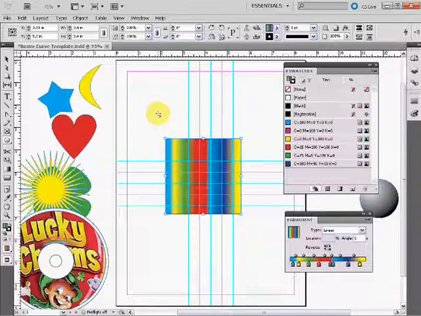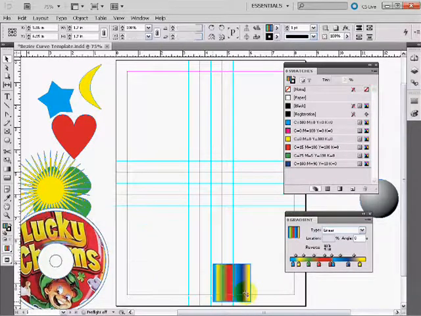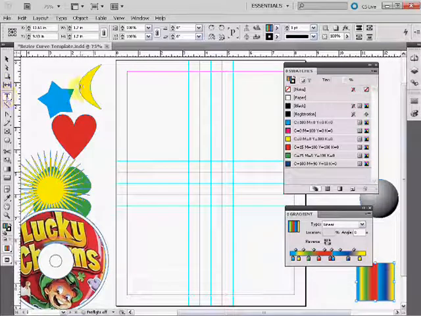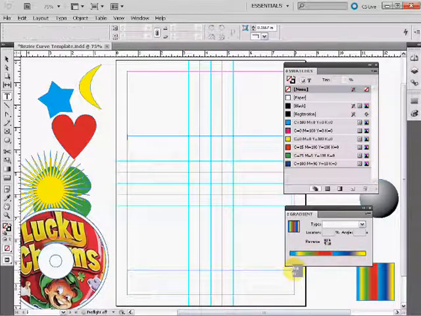I'm going to reduce that size a little bit, and I'm going to slide that over to our workspace over there. Up next on our agenda, working with some text. Go to my text tool, and I'm going to use text right across the whole page here.